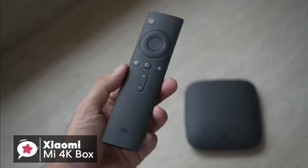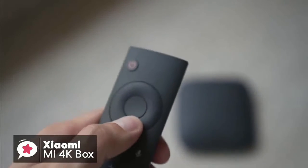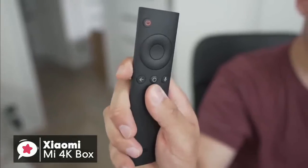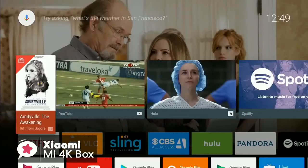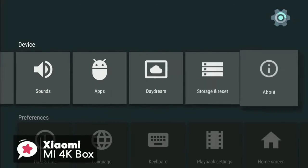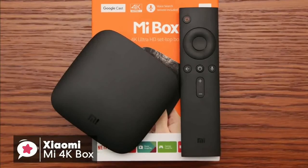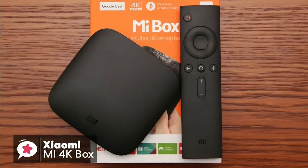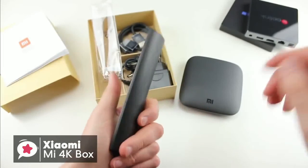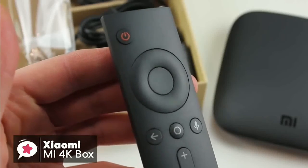In addition, the remote is fairly basic too, which we see as a good thing. At the top, there is the power button, and directly under this, you have the voice search button. That's helpful to activate Google Assistant, which you can use to manage smart home devices and control your TV. And under that, there's a direction pad and selection button, then an apps button, back button, and home button. It's all pretty easy to get used to, and users who are familiar with Android TV devices and how they're configured will have no trouble using this remote.